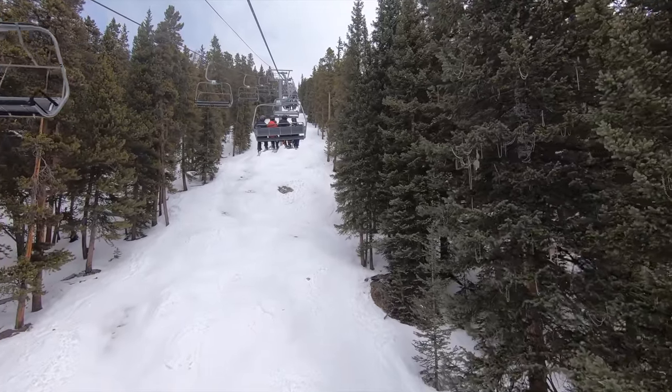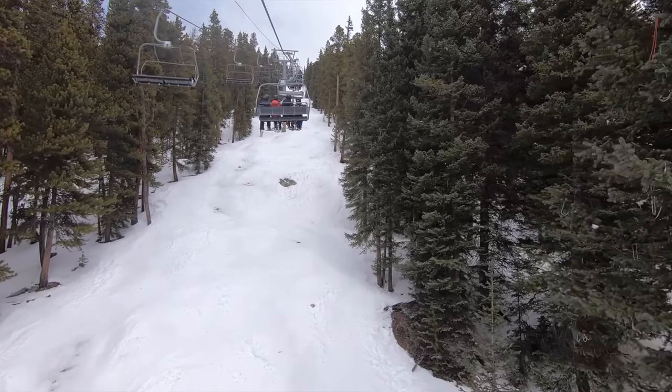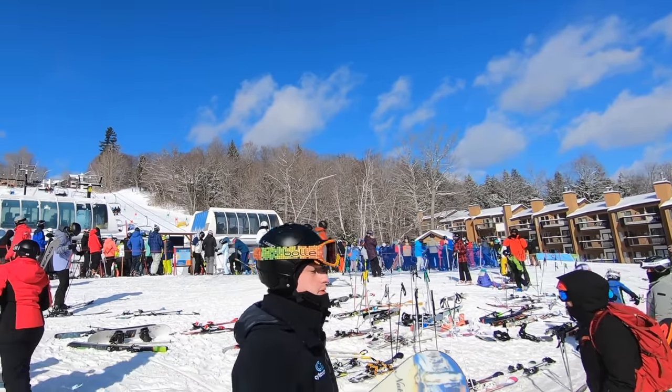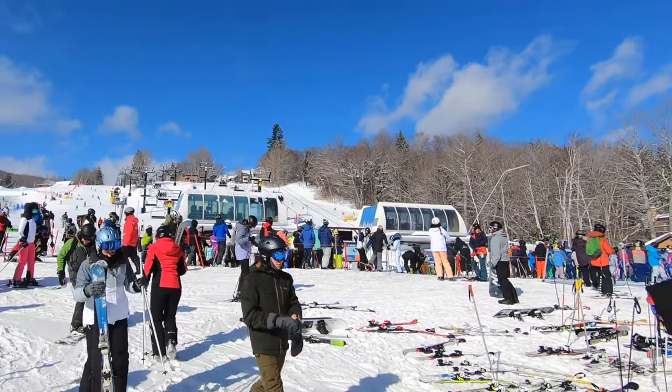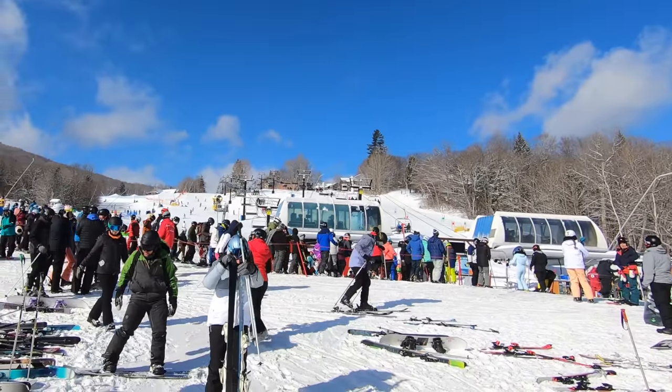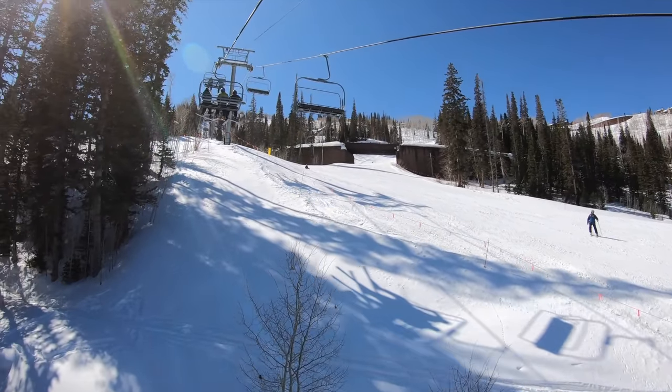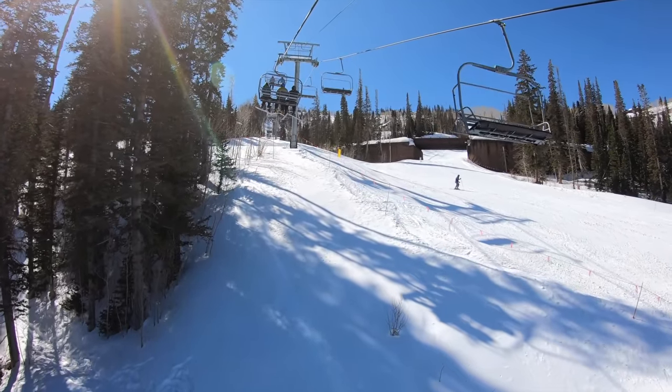With the Wayback lift now over three decades old, perhaps Vail Resorts will revisit this one. There are also a handful of other notable lifts that remain slow, including Okemo's out-of-base Southridge A and B quads, Heavenly's Galaxy lift, and a large chunk of Park City's Canyon side — but we'll leave those for another time.